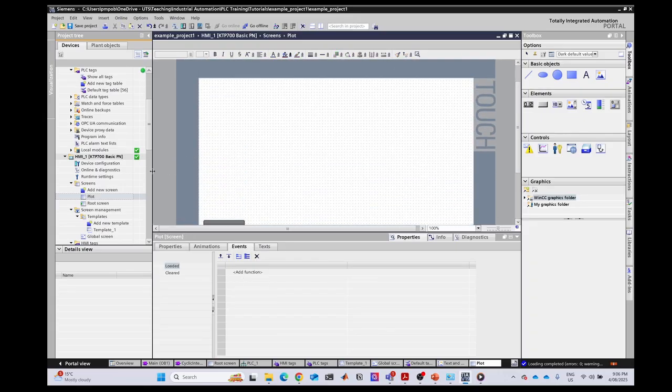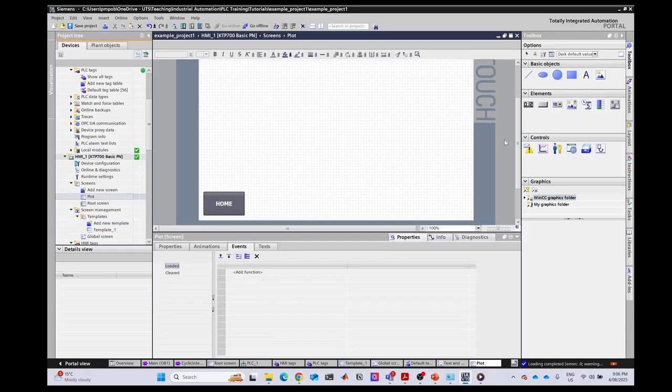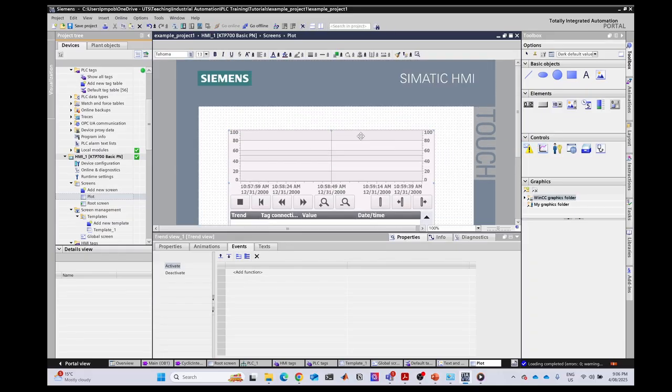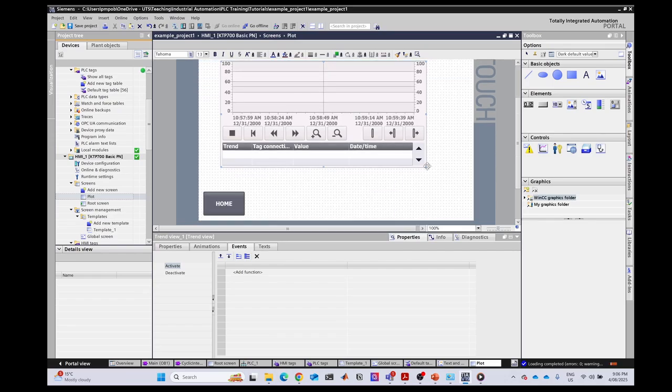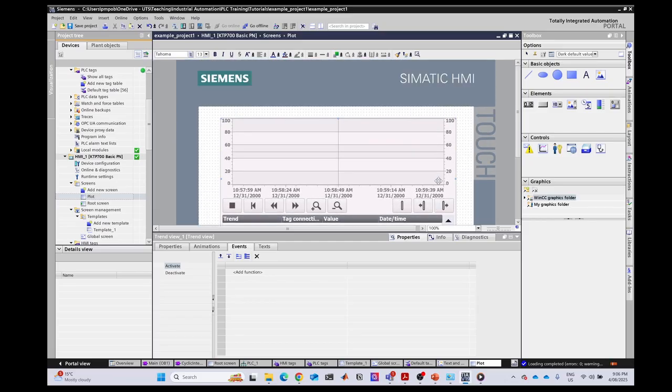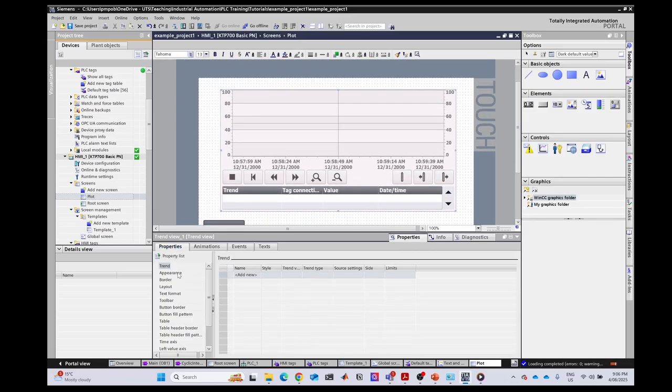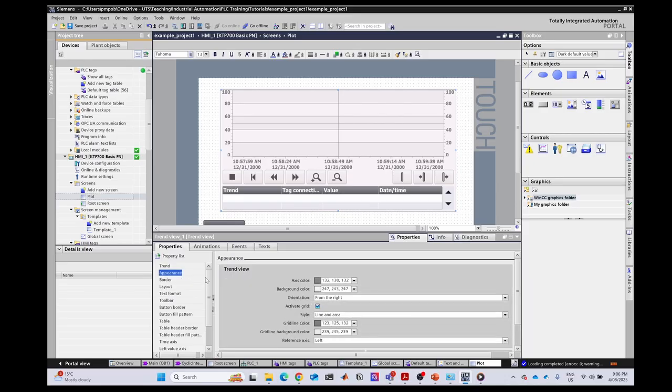Okay, so for this screen, we will add a real-time plot for the measurement. I'm going to drag and drop this trend element here. I'm going to make this bigger, and we can edit this to make it look better, right? So for example, appearance, axis color, let's make the axis black.